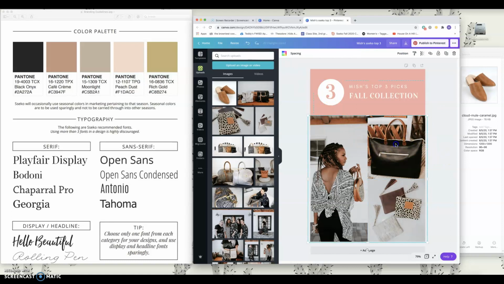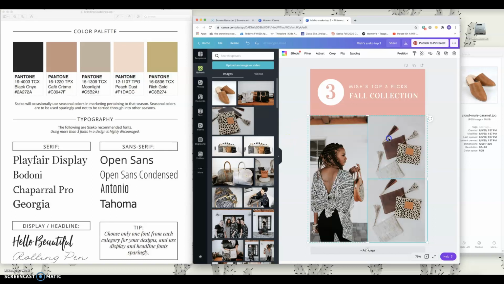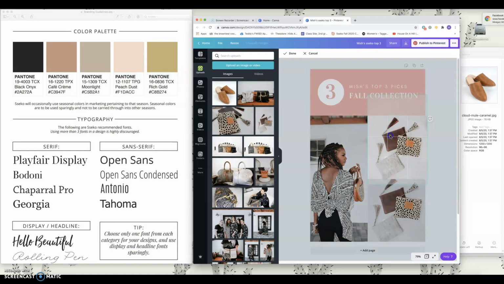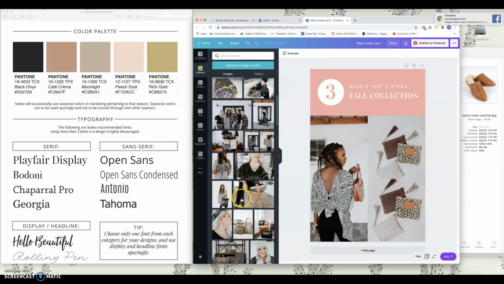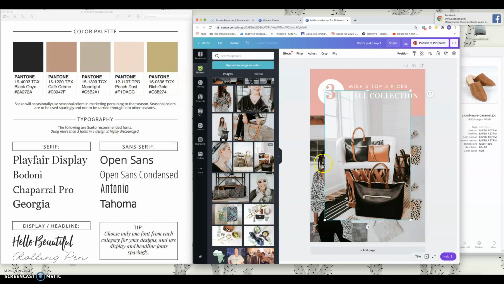it's also Command Z or Control Z on a PC, and you are able to go back to what you wanted. So one way to switch photos, this is locked right now. They're grouped together, which I actually haven't been able to figure out how to ungroup them yet. Maybe that will be next week's video. But one way to just switch out the photos is just drag that same photo over, and then I'm going to go find, oops, I don't want that, back arrow. I'm going to go find my zip top shopper.